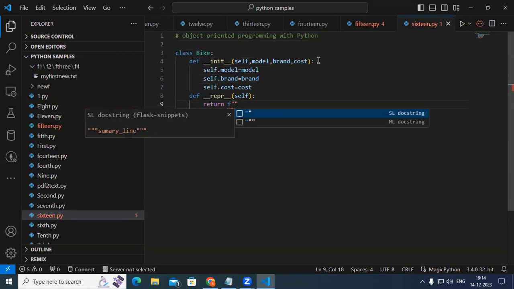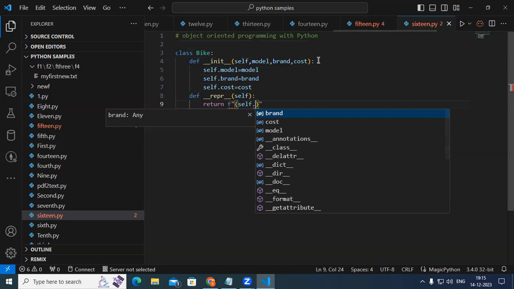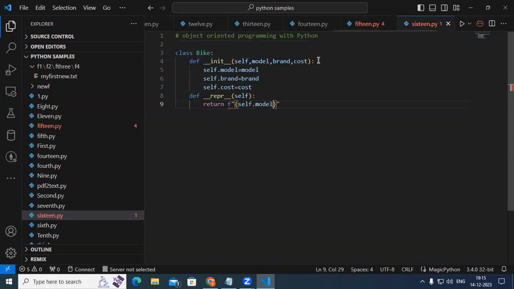First thing, it is going to be like self dot, what columns I have in that case, model. Then after that I can go here model, colon, I put self.model, followed by a comma.